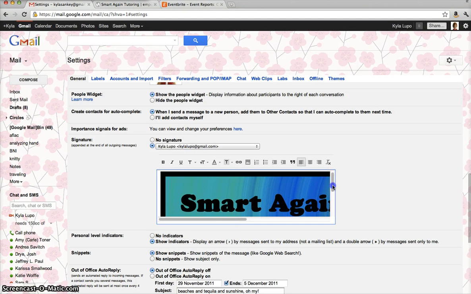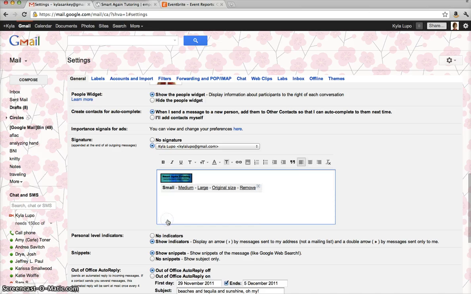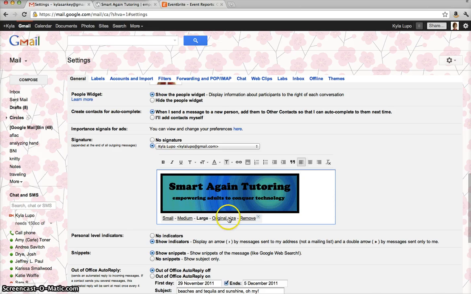Now, it looks huge. That's okay. When we click it, it lets us change the size. Small, medium, large, original. I'm going to go with large. And I can even add text.